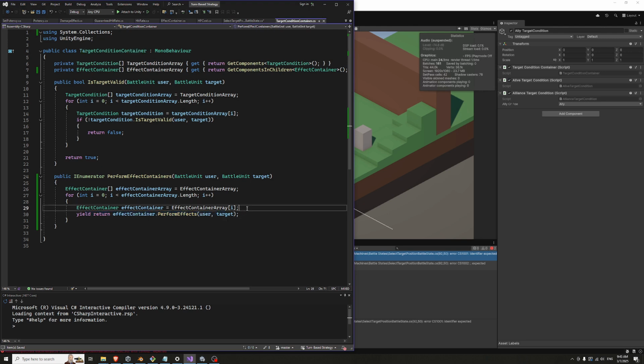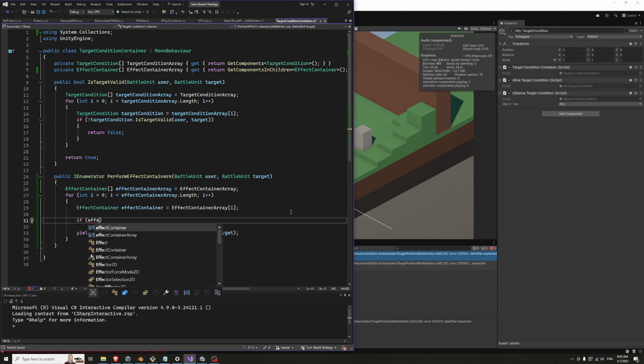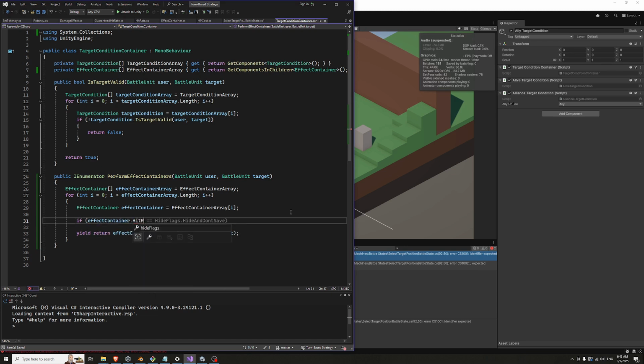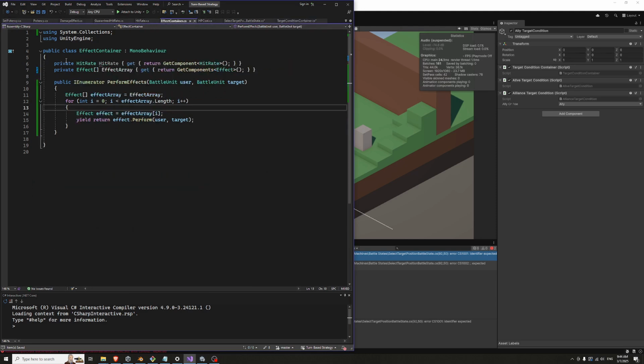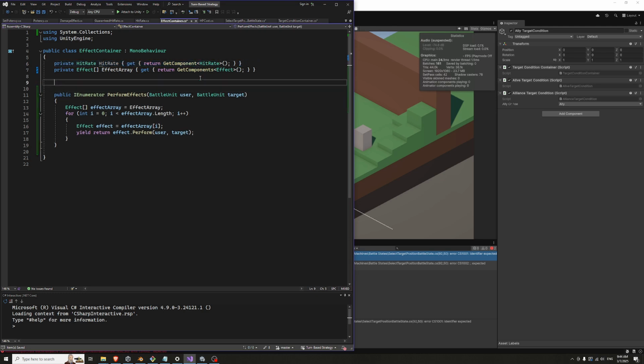We shouldn't just perform the effects. We should be checking if it hit or not. If effect container hit rate. Okay, so it's private. We've got no access to it, which means we maybe just need to have a public function that will calculate hit chance.